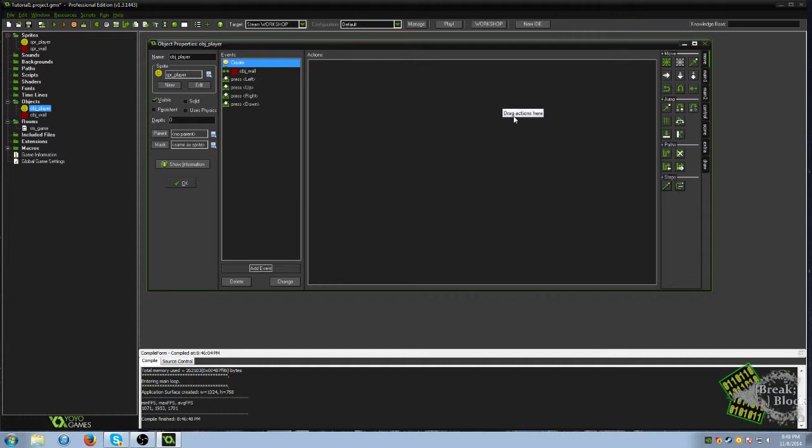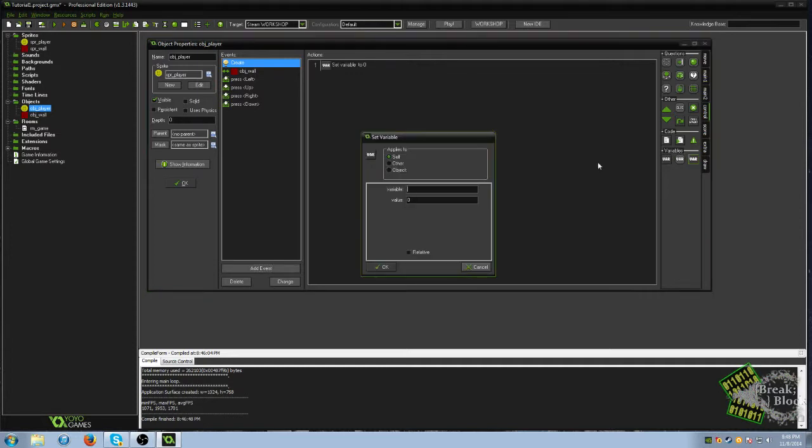Now, in order to create a variable, there's two ways we can do that. You go to the control tab, and you can see right there, look, variables. That's a nice, pretty easy way to do it. So you can do this, and you're going to get your variable creation, and it's going to say set variable.